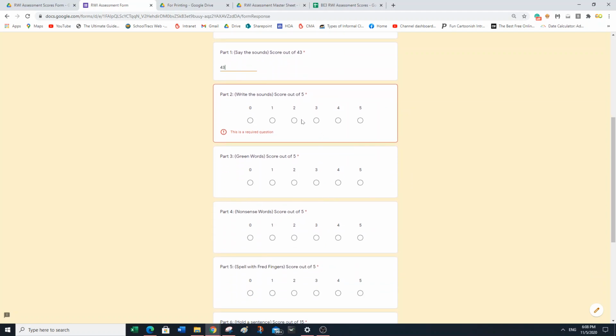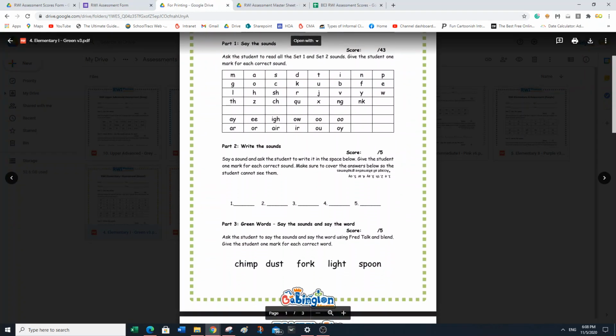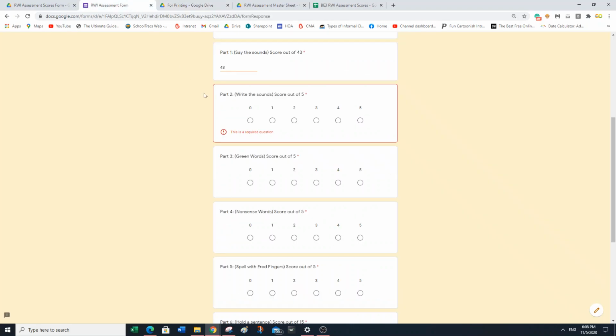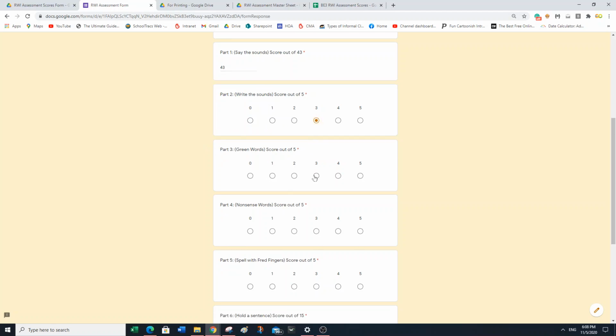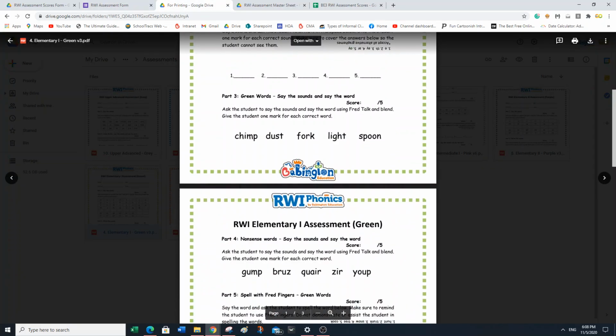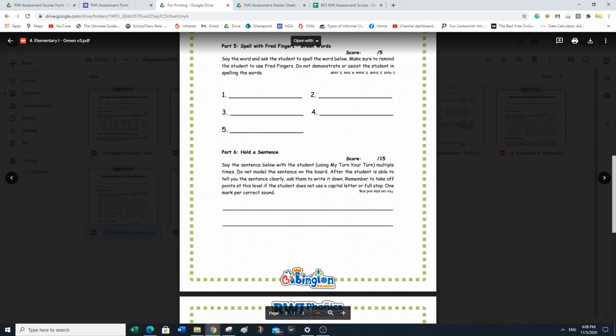And again, very simply, you're just going to fill in these boxes. As you can see here, they match the scores, right? And they're actually titled the same, so you'll know exactly which section you need to input in which box, right? So part 2, we'll say he got a 3, and we'll just fill these in very quickly. But make sure you are filling them in accurately, and they match the assessment form you took with the student.